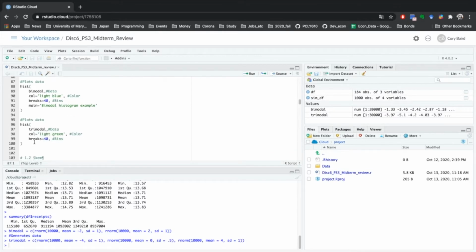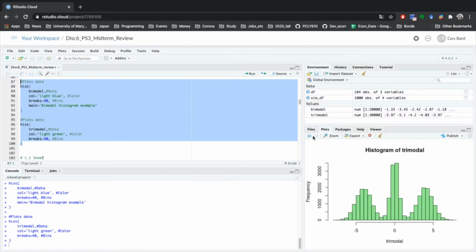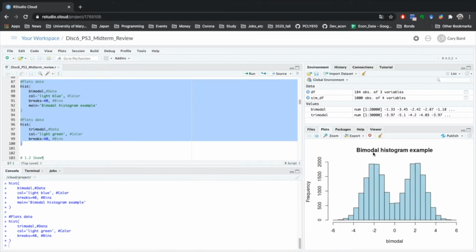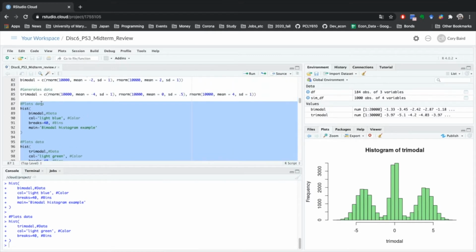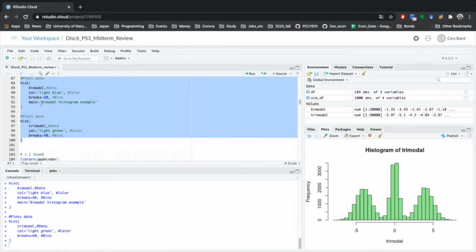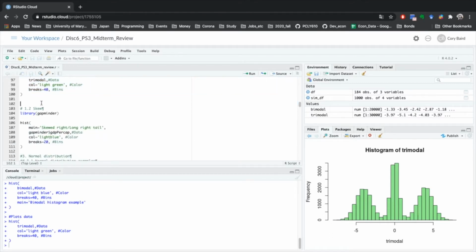And then what we can do is plot the data. So this is our bimodal example. And as you can see, it looks like it's bimodal. And then this is our trimodal example. And if you haven't noticed yet, when you're using this plot tab, you can actually cycle between different histograms that you've plotted, which is actually kind of nice if we wanted to run them at the same time. And so that's just a simple example of bimodal and trimodal and using the histogram function.